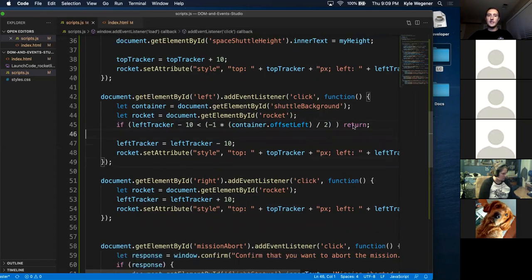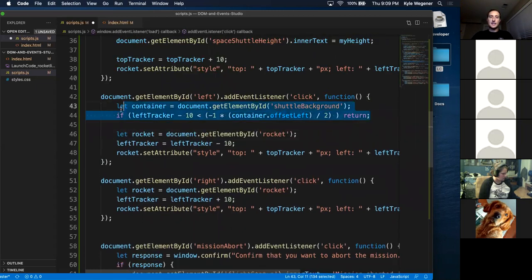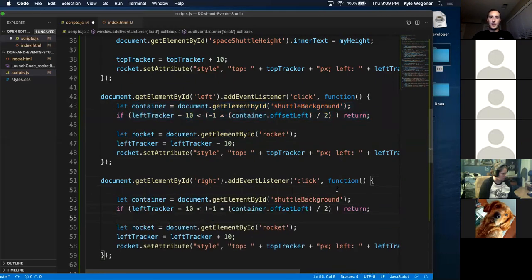We're going to take this and go into our right now. And then we don't even need a rocket up here anymore. We're going to put it back down where it was supposed to be. Take that, keep that container, and take this, come right back down here. And instead of negative, it's going to be positive. So we take that out just like that. Perfect. And it's going to be plus 10 instead.